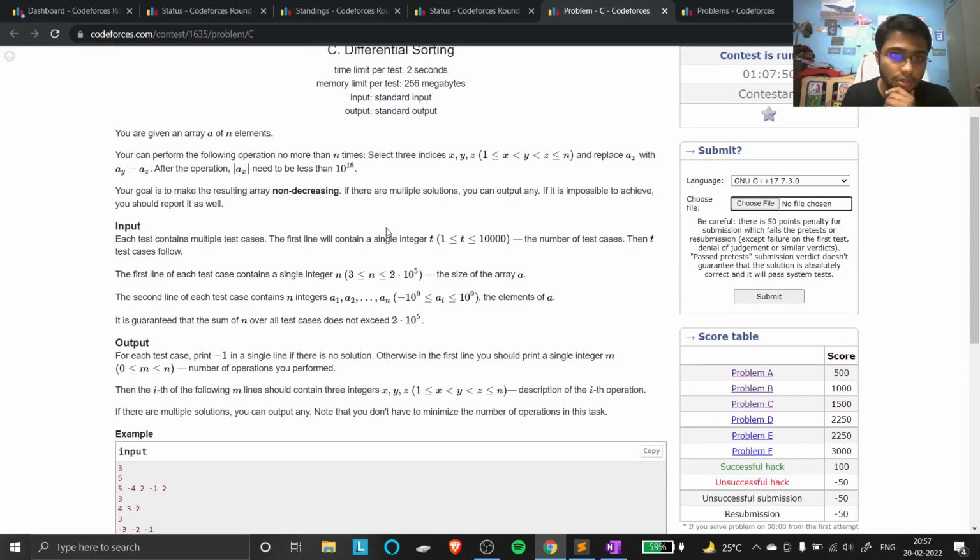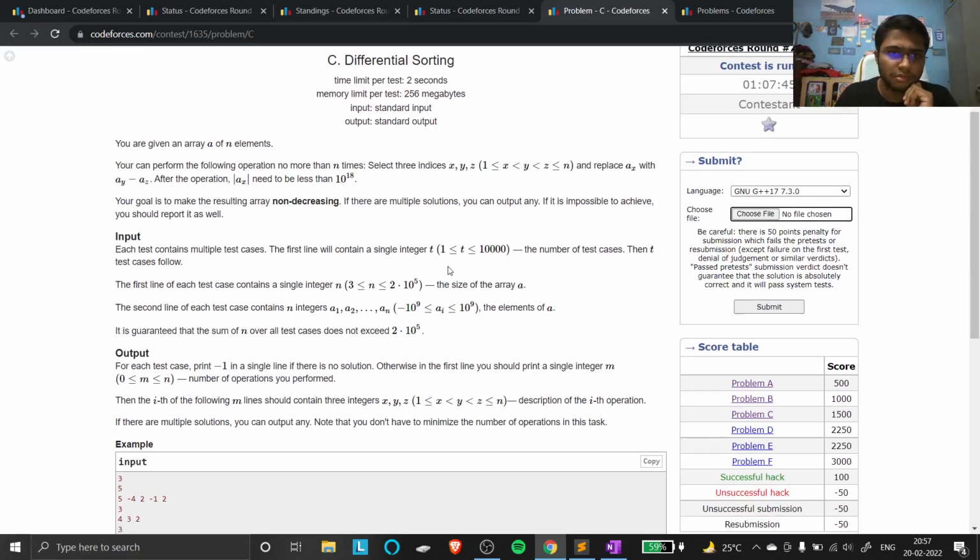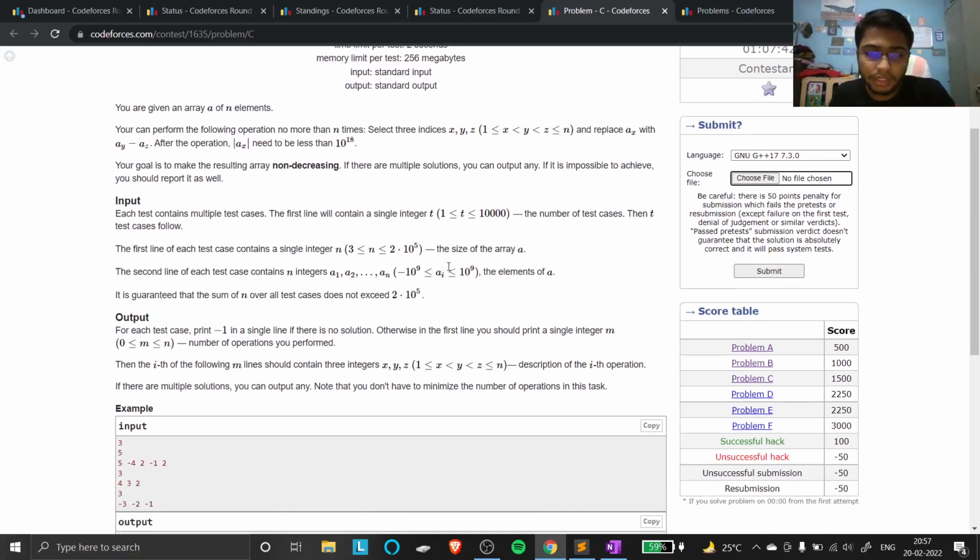Select three indices x, y, z and replace ax with ay minus az. After the operation, the absolute value of ax should be within limits. The goal is to make the resulting array non-decreasing, which means it's in ascending order.